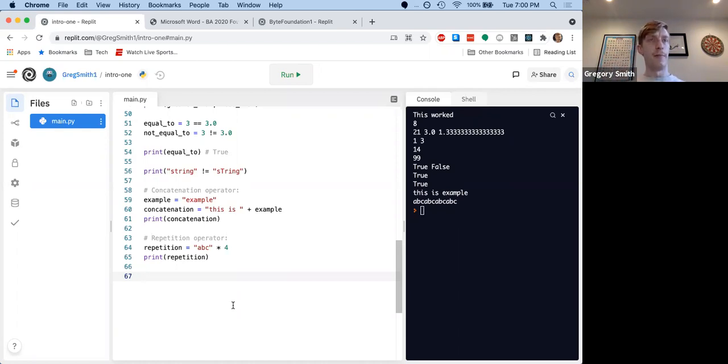So in addition to these operators in Python, there are also a bunch of built-in functions that we can use if we want to change the type of some value, to sort of typecast something from one type to another.